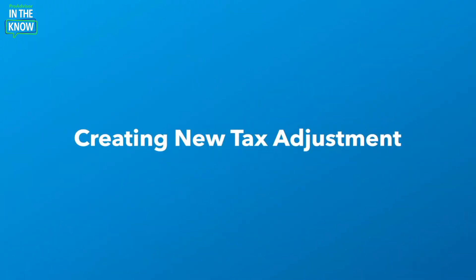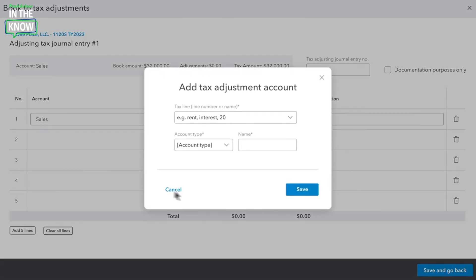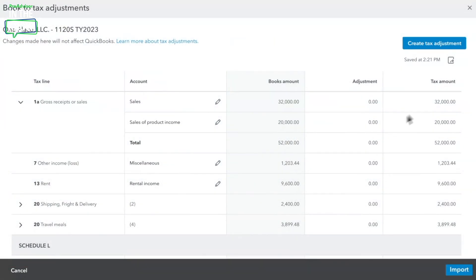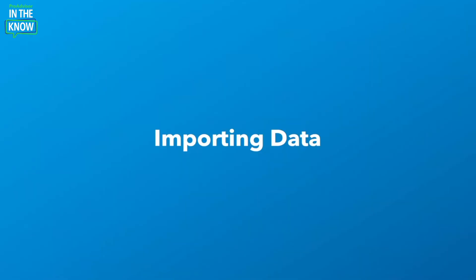Once you've made the adjustments, you can add new adjustments as needed, whether it's to a new account type or if you just need to adjust the amounts themselves. You'll click Save and can either download the entire adjustment experience to have on hand if you ever need it. This information isn't going to go back into the books — it's going to go straight into the return once you select Import.